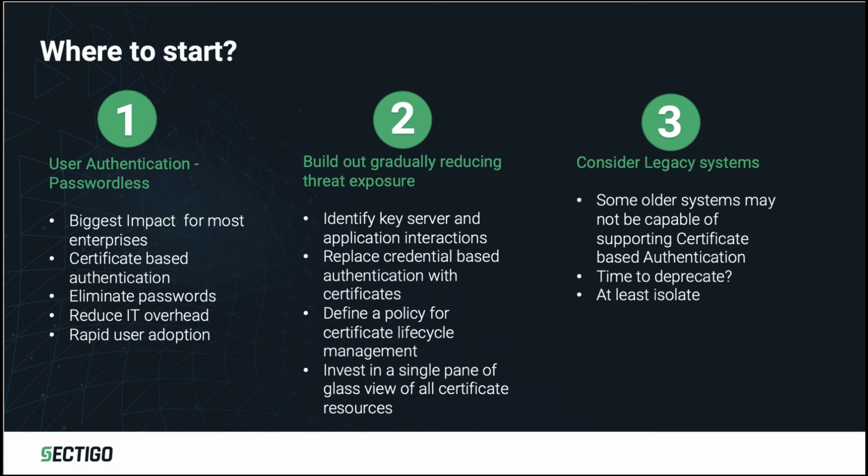Then, once you've gotten that far, consider some legacy systems that are not capable of supporting certificate-based authentication. Remember, those are going to be some of the systems now that the bad guys are going to look at to start targeting. Is it time to deprecate? And then you can start making decisions if you need to keep those legacy systems. There are other forms of network isolation technologies and policy management technologies that are out there right now that can help you.